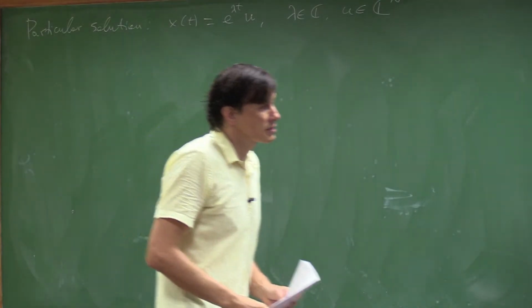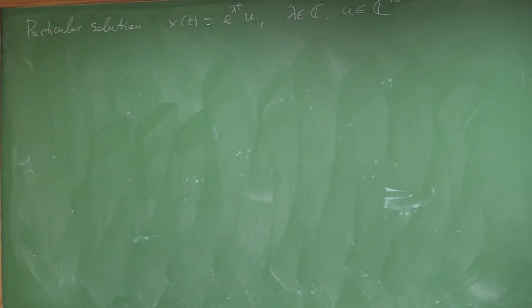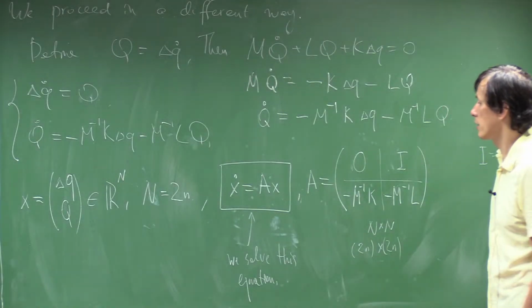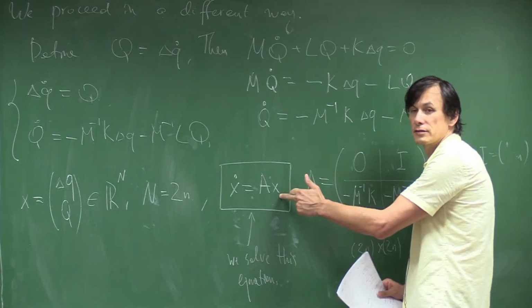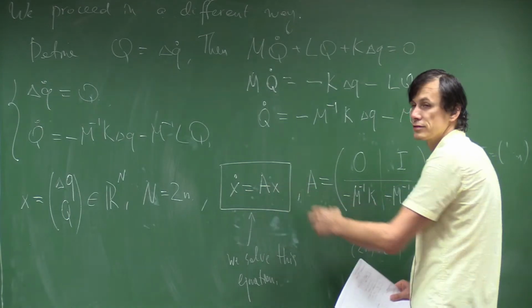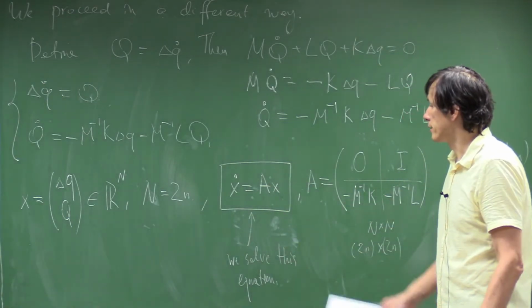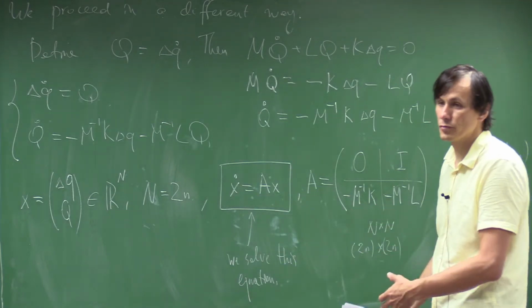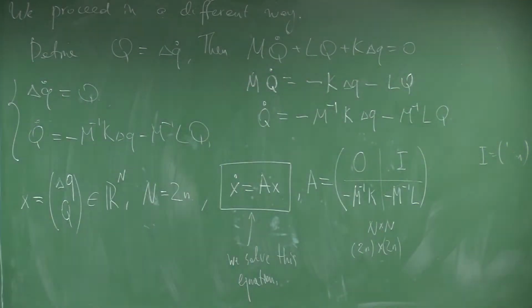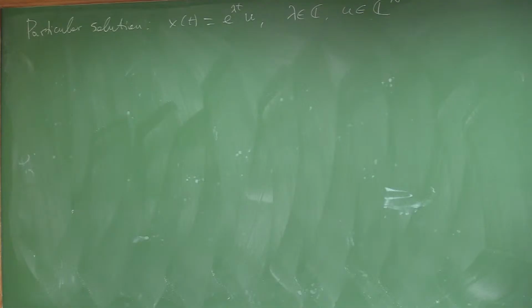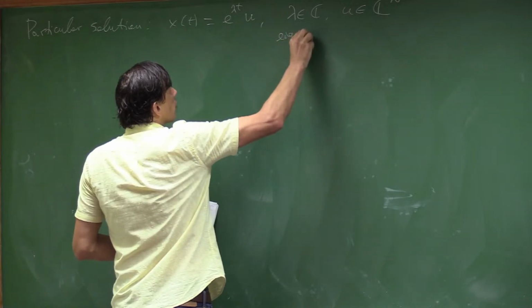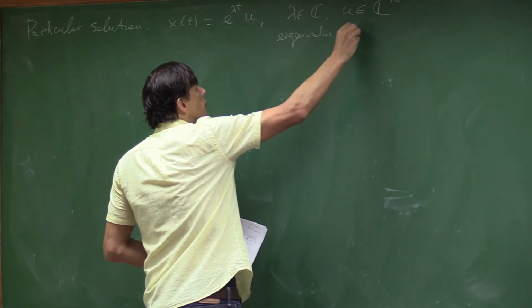Just the same story, because that's a linear equation with real coefficients, because A is a matrix of real numbers, and we can solve it with complex x. It doesn't matter if x is real or complex. And whenever you have a complex solution, the real part is a solution, the imaginary part is a solution. So again, this is called eigenvalue. Just for you to remember, this is eigenvector.